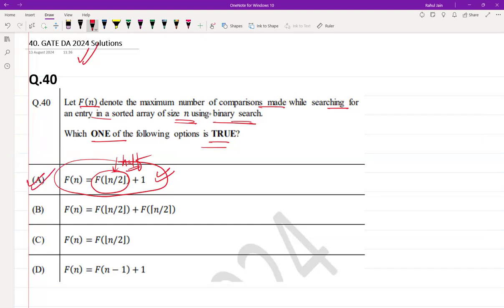Let's just scan B, C, D also. In option B, what is happening? It is not going to make any sense for binary search because you only search in one half. You cannot search at the time in two halves, so it doesn't make any sense.